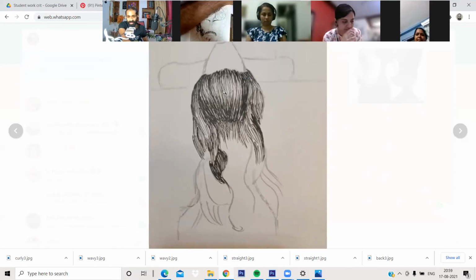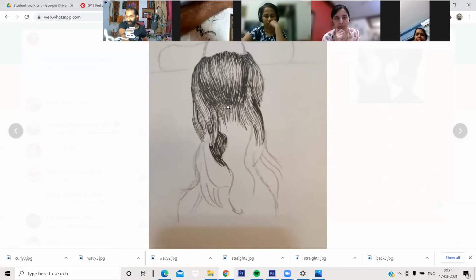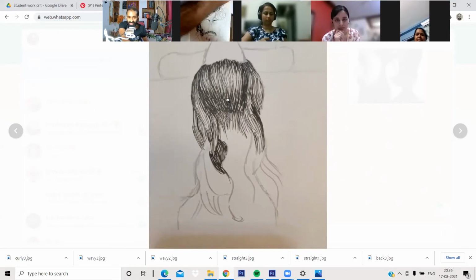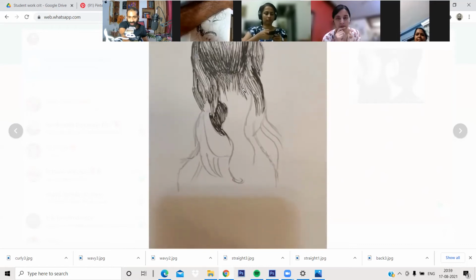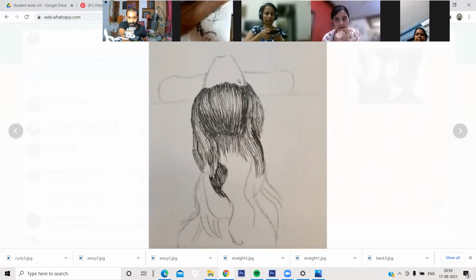So it's just two things that I want to talk about here: the flow, and also maintaining each strand within these forms. This seems like the hair is cut from here. Since this is very long, it's not possible for us to draw one continuous smooth line. Ideally, you should be able to draw a smooth line throughout, but it's unrealistic. So we have to take breaks.